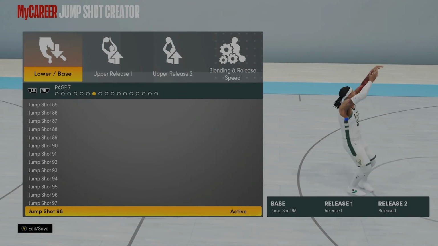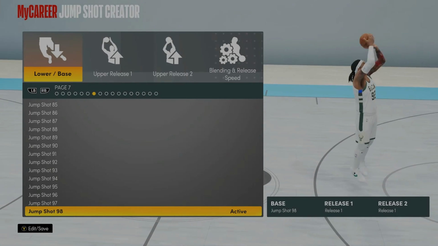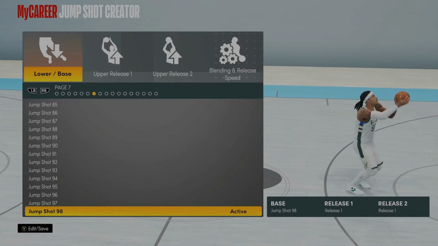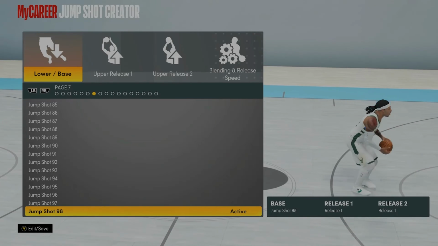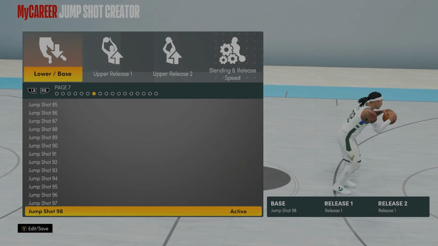This is the popular jump shot on next gen as well as current gen. I see a lot of people use base 98, and some people are actually trying to go away from 98 and find other bases than 98. In this video, I have so many bases on here.